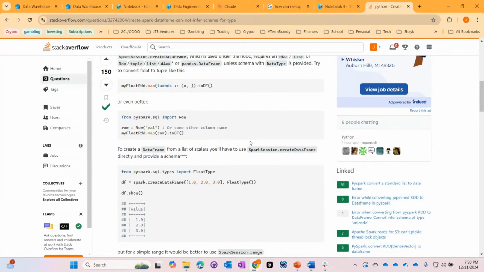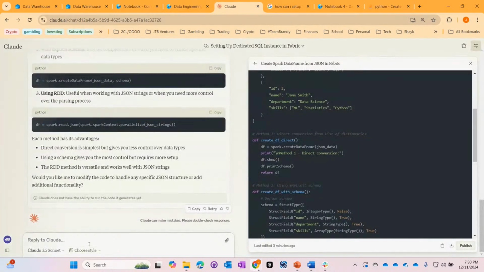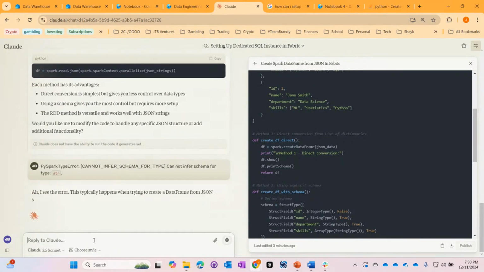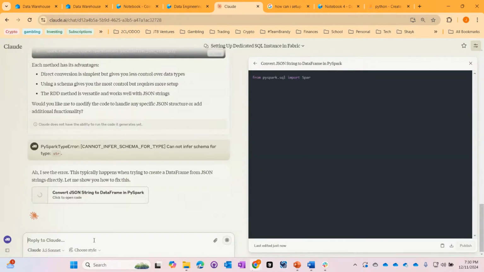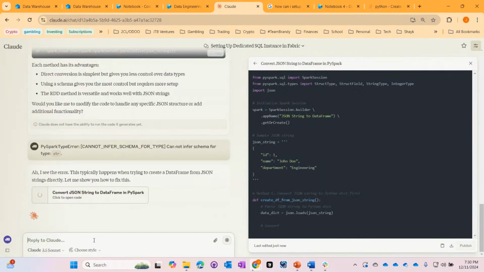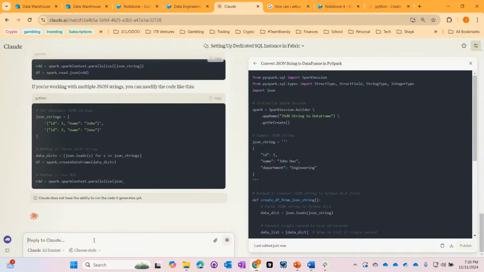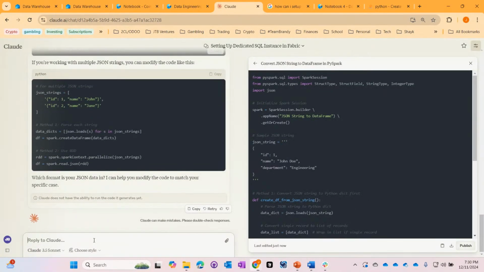Uses Lambda SQL types. Let's try to see what Claude does here. Not quite the one that I'm looking for. Sometimes Claude will update the code when you get an error. Let's see if Claude knows the error. This is what really saves me a lot of time using AI. This is a good example of it.